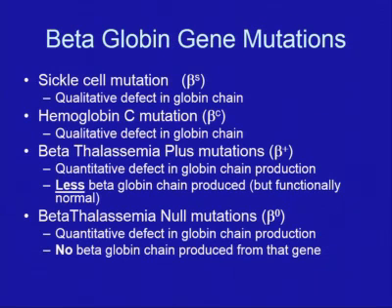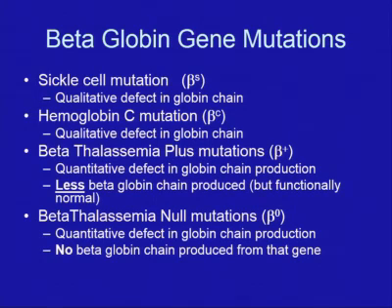And so you can have mutations in these things that cause problems. If you have a single point mutation in one of the beta globin genes, you can have a sickle beta or beta S. You can have a mutation in the exact same spot that causes a C or beta C. And then you can have mutations that don't change the structure of the globin, but change the production of the globin. So these are the thalassemias.